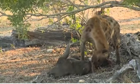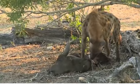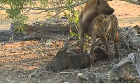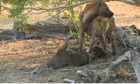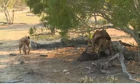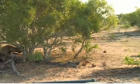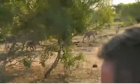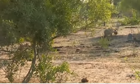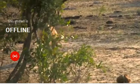So I'm just listening. We've got plovers calling there. Plovers are little birds or medium-sized birds. Lapwings is also another name for them. But they're normally very good alarm systems. It sounds like something's heading this way. The hyenas also noticed it. They were suddenly on more alert, even higher alert than they were a few minutes back. So who knows? Maybe there's a lioness or two on their way back, or a lion on its way back.